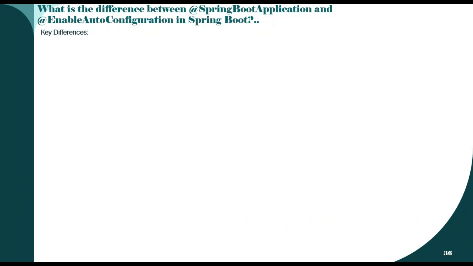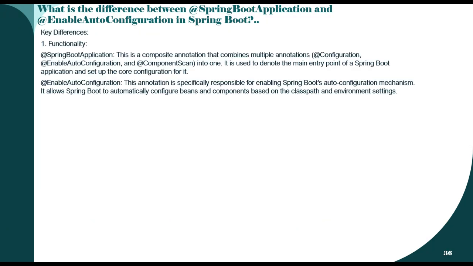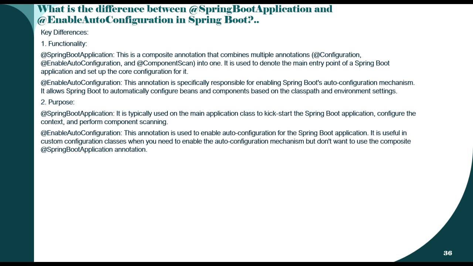When you look at the functionality, @SpringBootApplication is, as I said, a combination of all these three. But when it comes explicitly to @EnableAutoConfiguration, it is responsible for auto configuration, especially. As for purpose, @SpringBootApplication is used for kickstarting your Spring Boot application, but @EnableAutoConfiguration is used for auto configuration of an application. So it's a custom configuration you can define, and it will enable your auto mechanism, right?